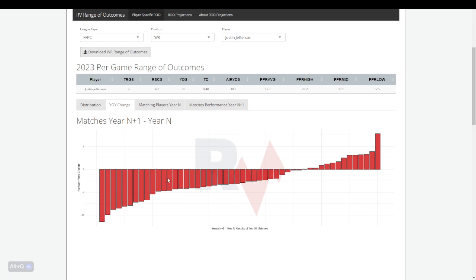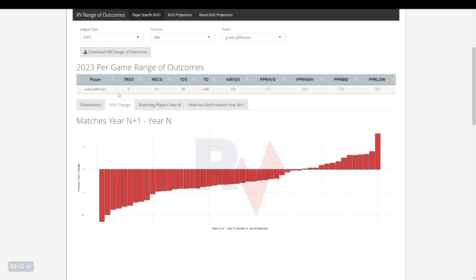And you're also seeing, I shouldn't say the percentage, you're seeing the number of players here that decreased and the number of players that increased, and if they did increase or decrease, by how much. These graphs are normally pretty sobering because the reality is for just about all players, as they progress throughout their career, it's hard for them to perform as well as they have in years prior once you get beyond your first year or two in the league.